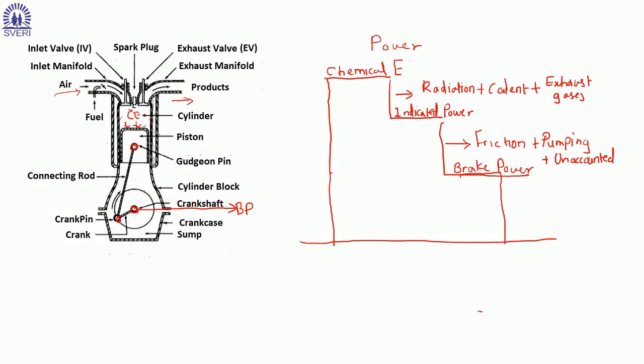And finally, we get a brake power. So we start with the chemical energy liberated by fuel. Then we get the indicated power, power received by the piston. And then finally we get at the crankshaft, that is your brake power. So from the figure, can I say that indicated power minus brake power will give you frictional power. Next, we'll see what is meant by indicated power and what is mean effective pressure.